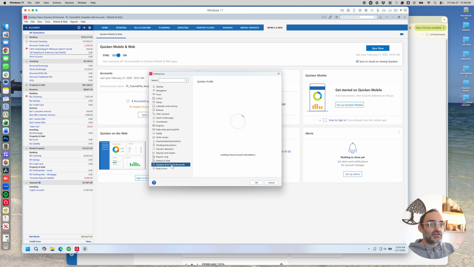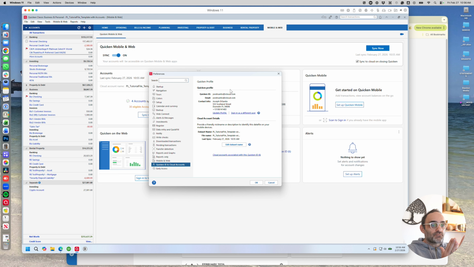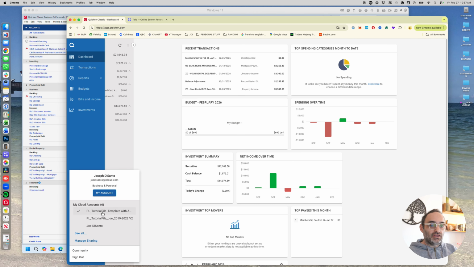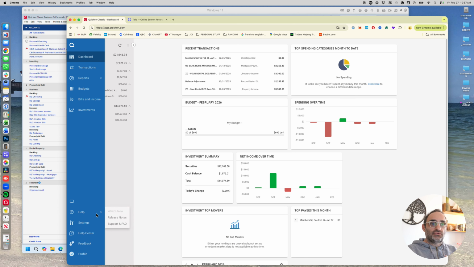And over here, this is where you're showing which Quicken account your database file is associated with. So this is a little tricky too. You set up Quicken locally, you put in your user and password, and when you get started, that's what associates this database file with that cloud account. Now, it used to be the case where you could only have one local database file synced to a cloud account. Now they've made it so you can actually have multiple database files syncing to a distinct cloud instance on the same user and password.